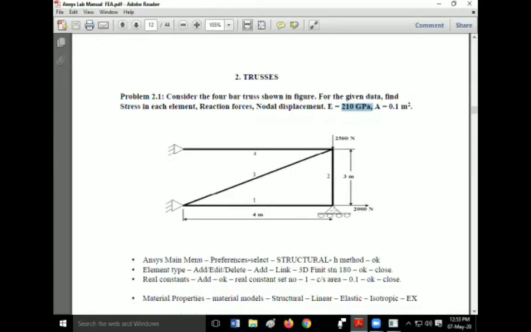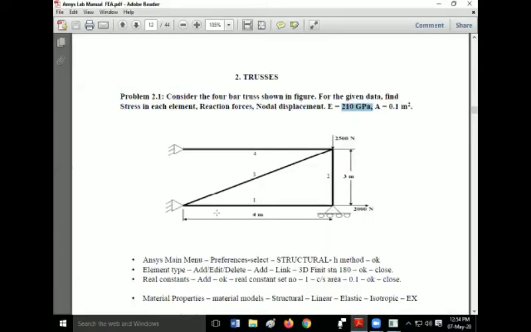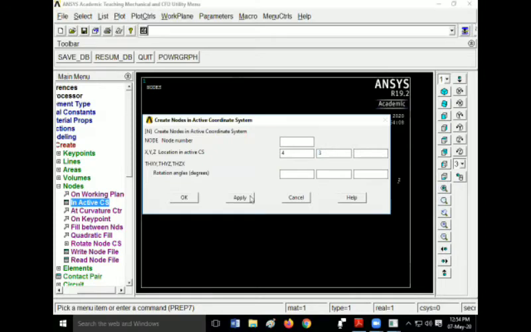The coordinate of the second node is 4 in the x direction and 0 in the y direction. So here I'll enter 4 and 0, click on apply. The coordinates of the third node are 4 in the x direction and 3 in the y direction. Apply.